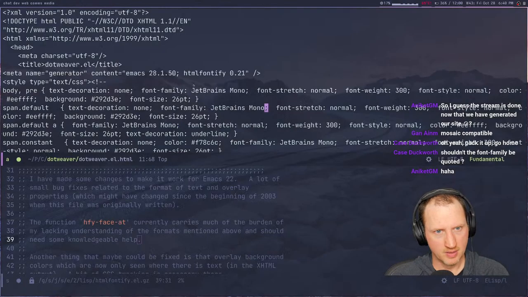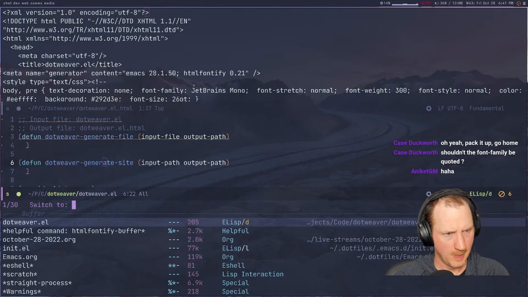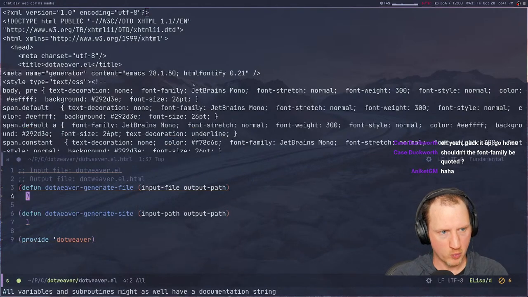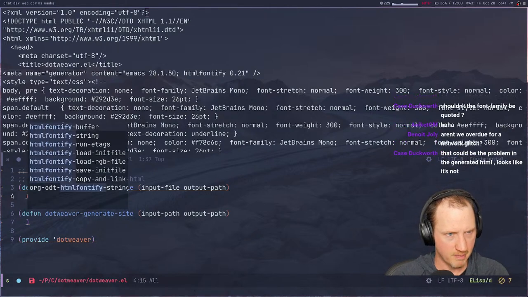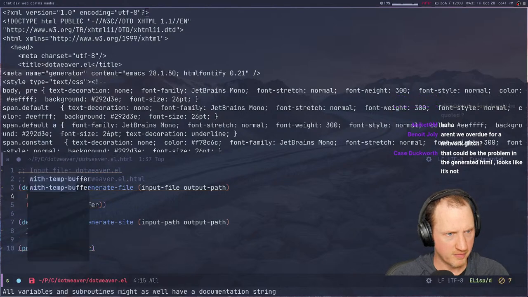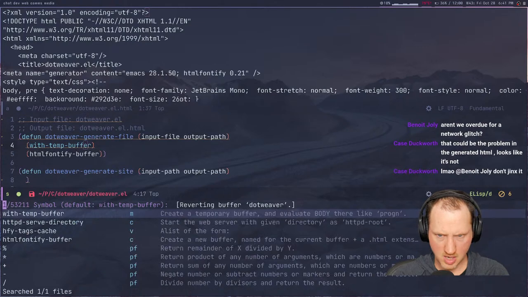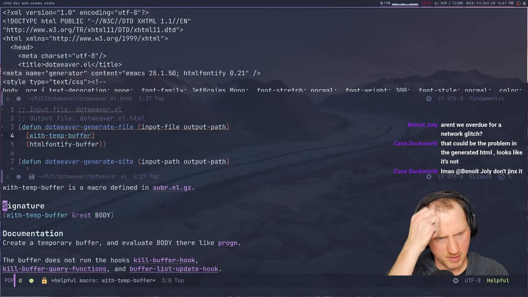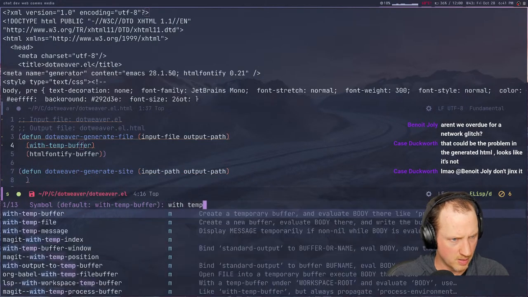What can I do in the meantime? Let's think about this for a minute. The first thing we could do is try to massage the code a little bit. So we want to use this dom.el library. If I were to go back to .weaver, what we ran was HTML Fontify buffer, right? But we needed to be in a with-temp-buffer. And what is the documentation for that? So not really temp buffer. I need just like a with-file-buffer or something.